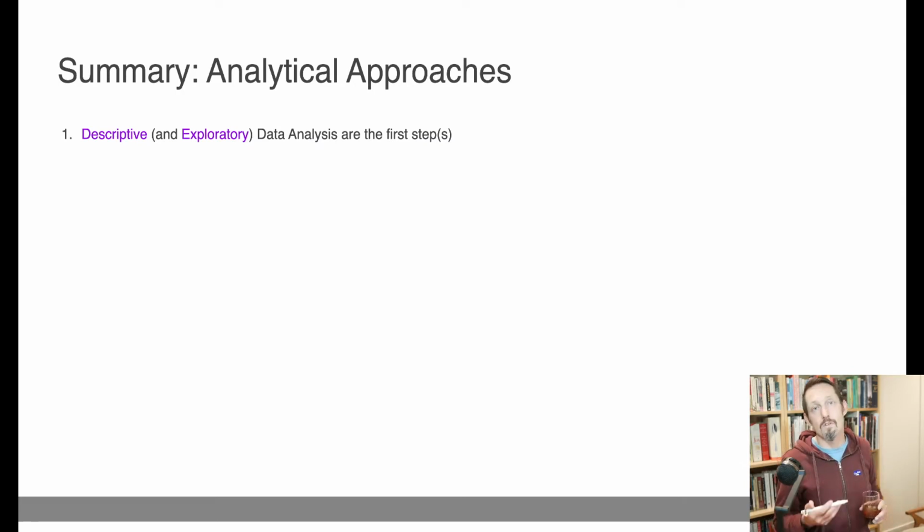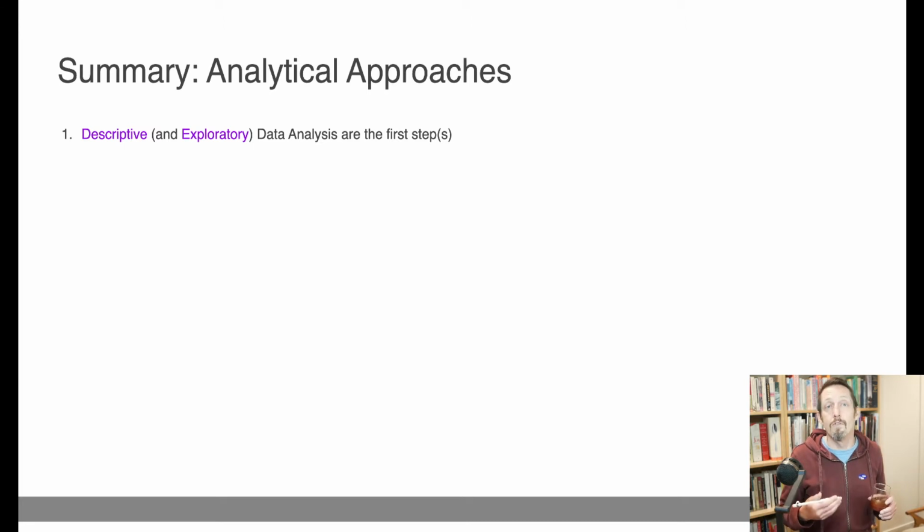So you always start with descriptive statistics. If you don't start with descriptive statistics, you're not going to know that you have a bunch of missing data, right? You're not going to know that, hey, half of my data is missing. You're not going to know that somebody recorded their height in feet instead of in inches the way they were supposed to, just like all those things we've seen in lecture, okay? So you always do the descriptive work. And if you are coming into this analysis for the first time, you're going to probably do exploratory work as well. You're going to try to see what are the relationships that I can find in the data.